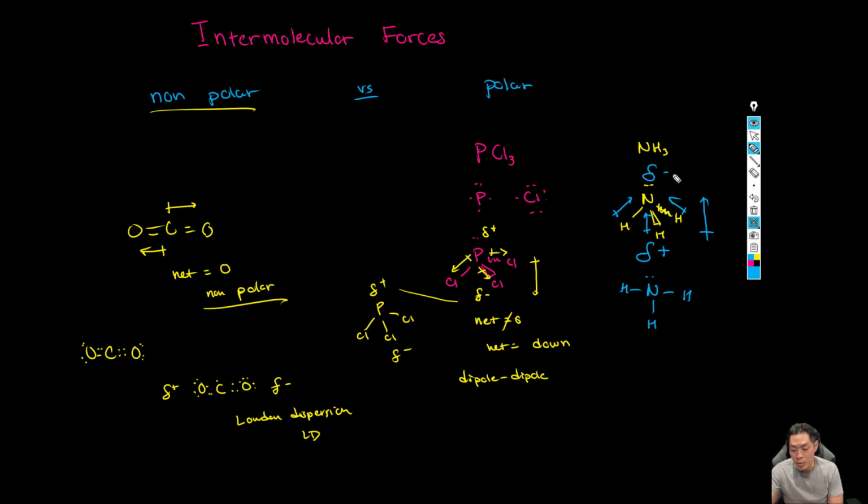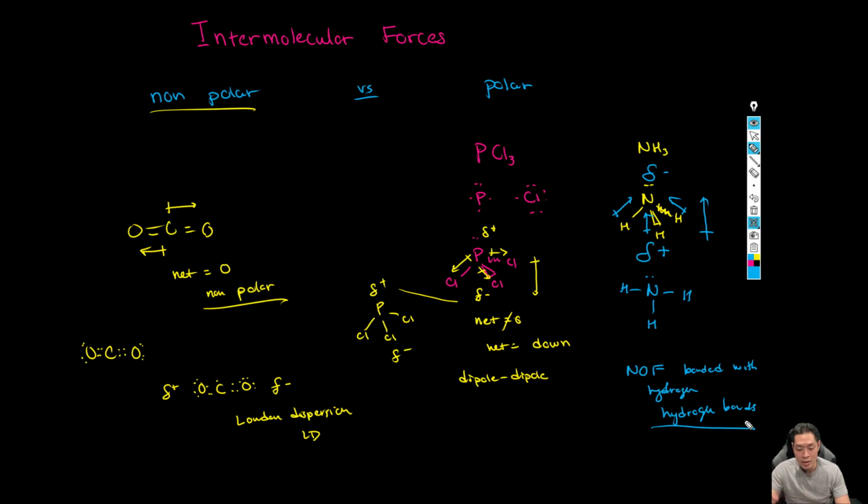And because of that, remember, with nitrogen, oxygen, and fluorine, very electronegative molecules, you get to do something called hydrogen bonds. So instead of just a positive with a negative, it's still a positive and negative, but because hydrogen is so now naked, it has no electrons next to it, because it's being pulled away towards the nitrogen in the bond, it's very, very positive. So when it does interact with negative, it's a little bit stronger than just a normal dipole-dipole. So this is still a dipole-dipole, but it's going to be a hydrogen bond.